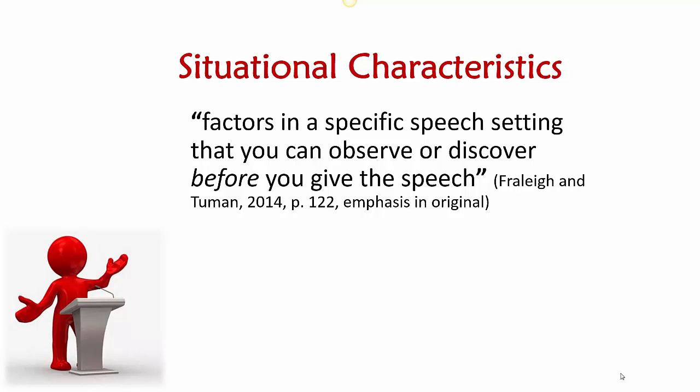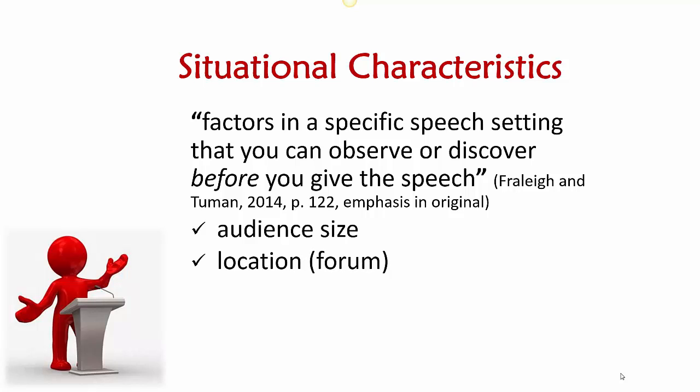So for instance, two separate but potentially related variables in the situation are the size of your audience and the location or the forum of where you're speaking. Think about it. If you're speaking to a relatively small audience around a table, say at a business pitch, that's going to affect the ways in which you speak.